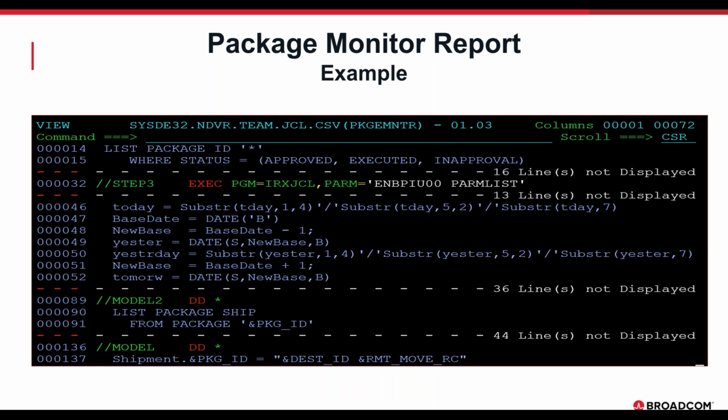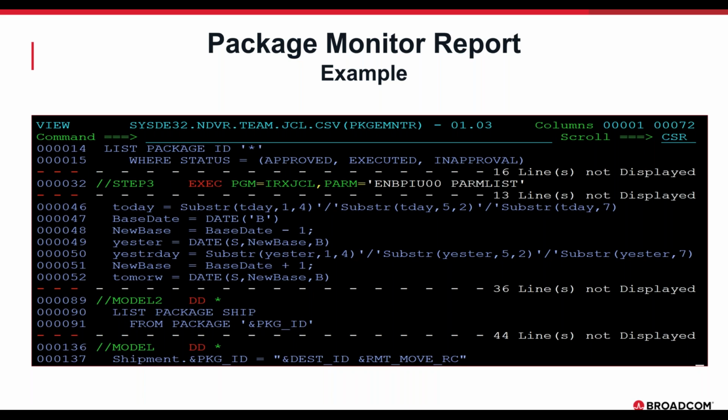Just very quickly, you can see on line 14, this is the first of the comma separated value steps. It's asking for package information. You see that the package ID is wildcarded in that step. In the middle of the slide here, you can see a table tool step. It's using the Rex-based date routines. It's trying to figure out what is today's date, what is yesterday's date, and what is tomorrow's date. One of the date values allows you to do math or arithmetic, and it does that just once because of the parm list. And I'm about to talk a little bit about the parm list.